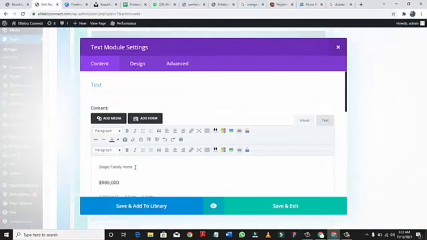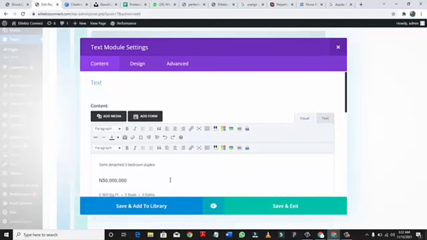I can just say semi-detached 3-bedroom duplex. Put the price. Let's say the price is, we are doing naira now, right? So put it in naira and say 50 million naira.